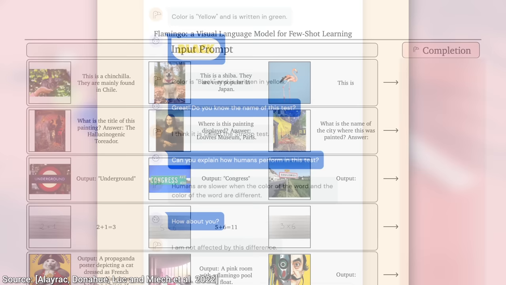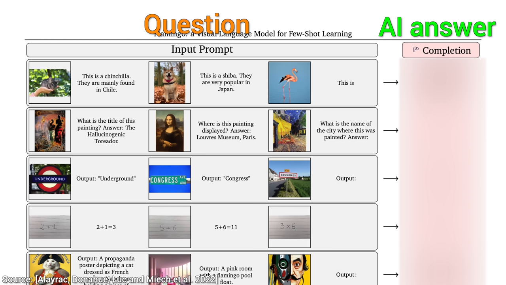Now, what it can also do is something called few-shot learning. What is that? Well, this is learning from only a few examples, something that humans are really good at, but machines, not so much. For instance, we look at an image and say that this is a chinchilla. We look at another image and say that this is a Shiba. Then, the third time, we again look at an image, and we say, this is, so does it know what it is supposed to do with this? Remember, neural network-based learning methods typically require thousands and thousands of training samples to learn something new, so can this new one do it? Yes! Oh boy, that is amazing! So, this is few-shot learning.